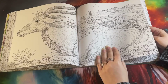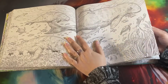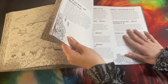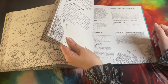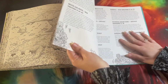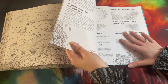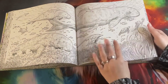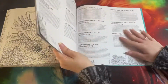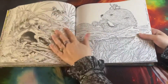So we've got some kind of goat. And I'm just going to check what that is. Right, dugongs. I'm probably not even pronouncing that right, but it's D-U-G-O-N-G-S, and these are vulnerable. And I've never actually heard of these before, but they live in shallow waters on the edges of the Indian and Pacific Ocean. That's absolutely gorgeous. I love that page. Yeah, there's a lot of animals in here that I just haven't heard of before.